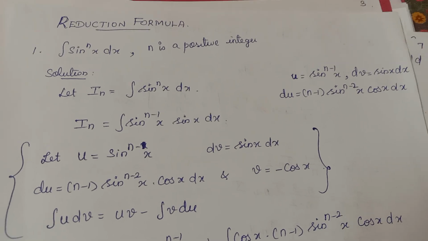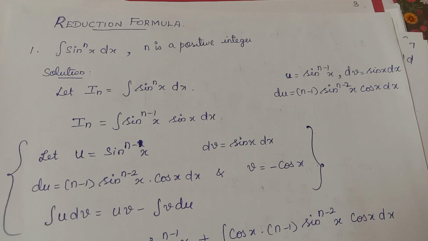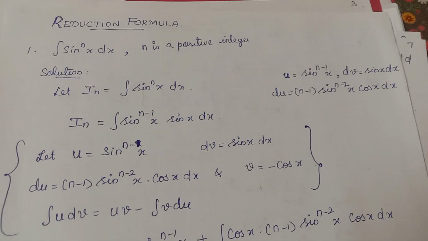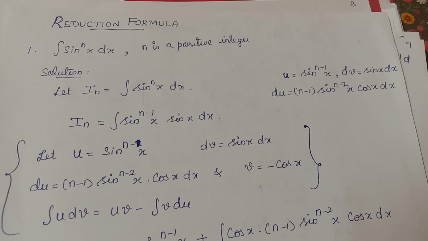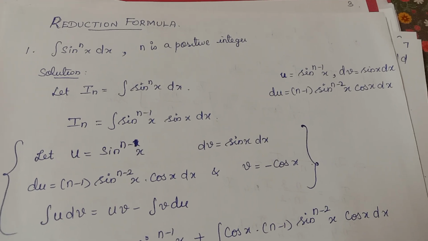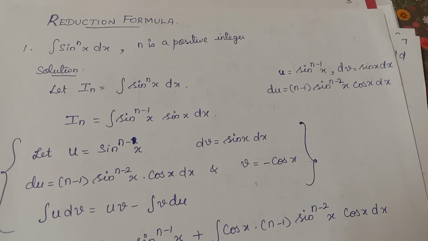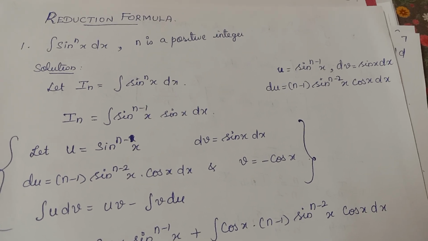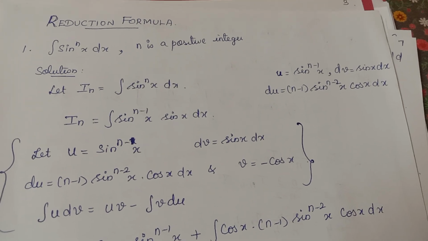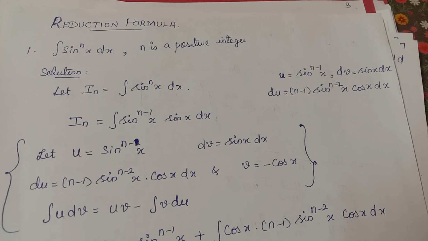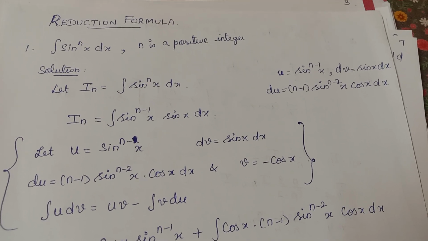Welcome to Naradar Academy. In this video, we are going to discuss how to find the reduction formula for powers of trigonometric functions. That is, this video is going to cover the procedure for finding the reduction formula for sine power nx, cos power nx, and the product sine power px into cos power qx, secant power nx, tan power nx, cosecant power nx, and cot power nx. So around 10 reduction formula derivations we are going to see.